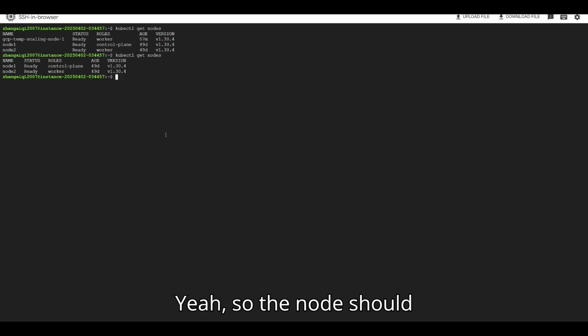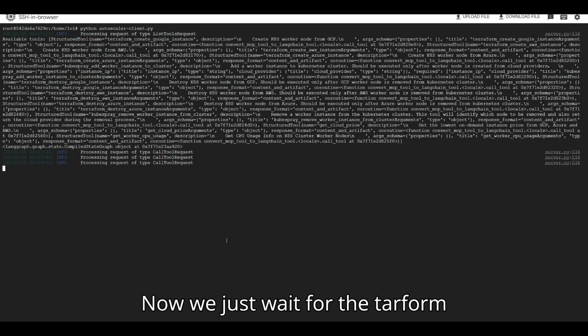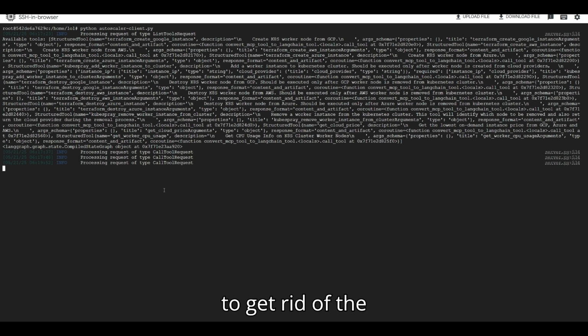Yeah, so the node should have already been removed from the cluster. And now we just wait for Terraform to get rid of the instance.